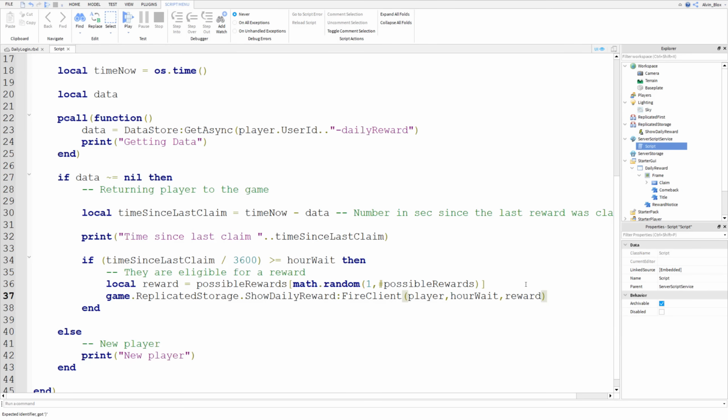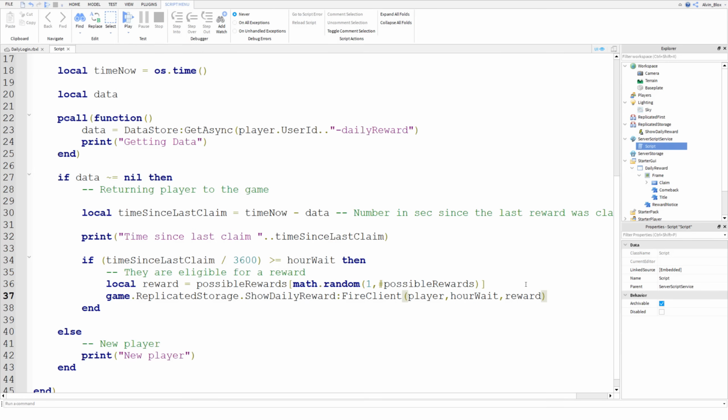Okay, so the hourWait will tell the player how long it is until their next reward, and the reward argument that we're passing through will just pass through to the client the amount of cash that they're going to receive. And then we can pick up this information, and then we can show it in that nice animation which will pop up saying you got 50 coins or you got 5 coins.